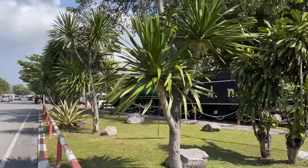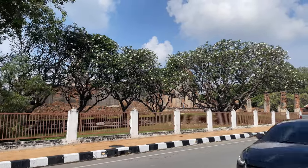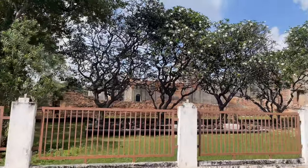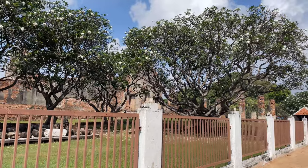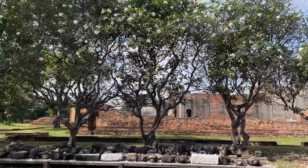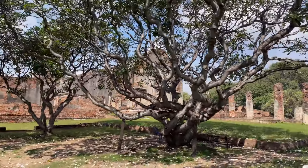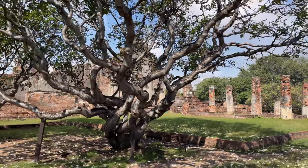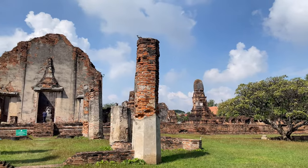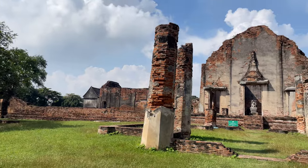Right across from the train station is probably the best ruin here in Lopburi — Wat Mahahat. It's one you have to pay to go into, part of the package deal for 100 baht or just 50 baht for this one. It is worth it. I've done a video of this by itself and it's in my playlist. If you come to Lopburi, this is the one you have to go in and see. It has all the chedis and some big huge halls. A couple of them are in fantastic condition, and most of them are down to the base.